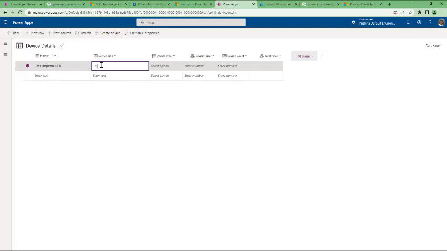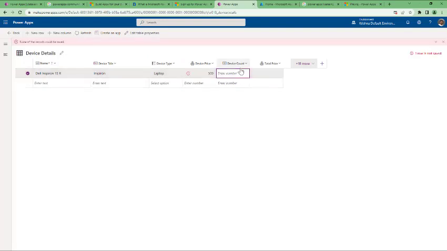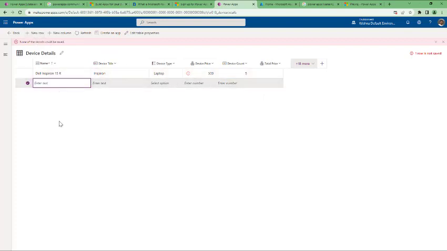Say yes. What is the device type? See that I got it as a laptop, and the device price is $500, and device count is, see, none of the records could be saved because I have not mentioned the device count. Save, and now I can go on.